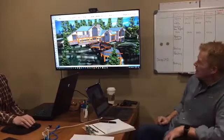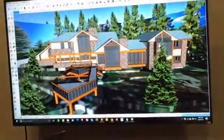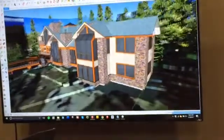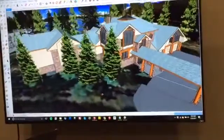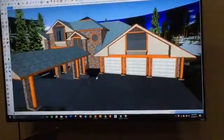So here we can see on the computer screen a model of the existing house, and as you can see, it's not exactly 2017. When we look at remodeling this, there's quite a lot of work we would have to do. In fact, because the plate heights and the ceilings are only 8 feet tall, we can't really change that. It would be very, very expensive to turn this into anything that looked like it was built in 2017. Hence, this prototype model and an exploration of what is possible.